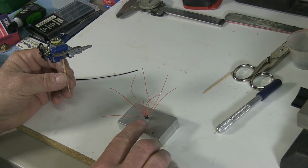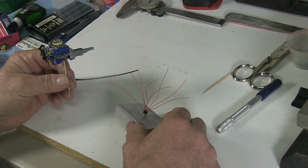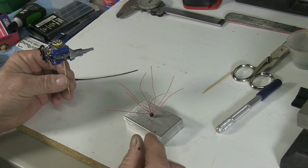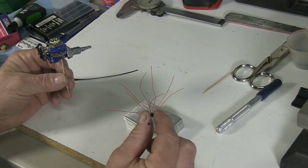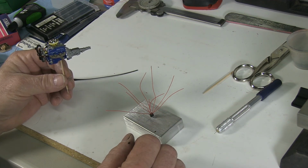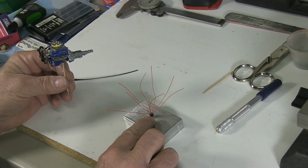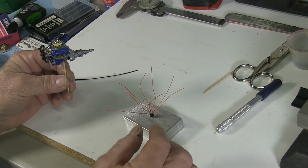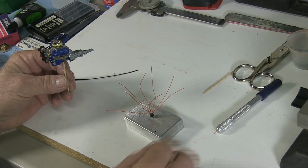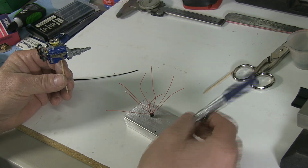I probably could have sanded down the distributor a little bit more. In a couple of places, I think you probably saw when I was drilling it, I was off just a little bit, because the tip of it was so small that the drill bit wandered a little. If I had sanded them down a little more, because they're tapered, it would have made a wider area for me to drill into. I finally ended up cleaning them out with a pin vise anyway.